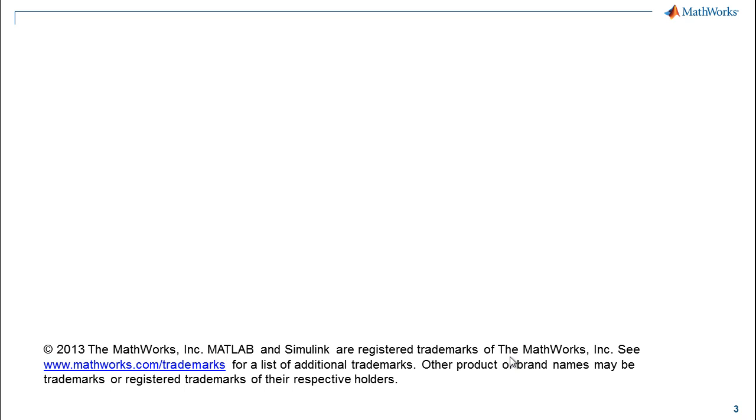We then ran Polyspace's runtime error verification, so the formal verification, and we found that we had potential runtime errors, a divide by zero and a data type overflow, and we needed to make some alterations to our model to prevent those potential runtime errors. And we did that in two ways.